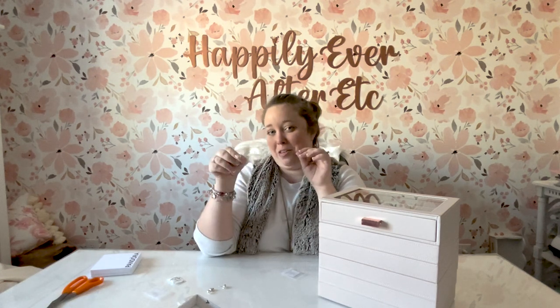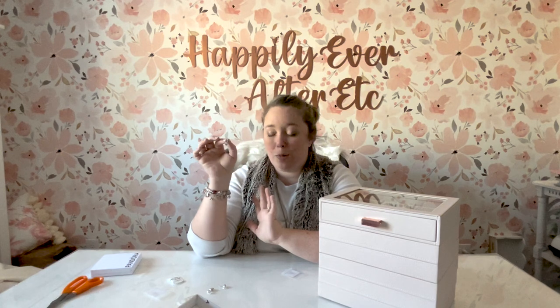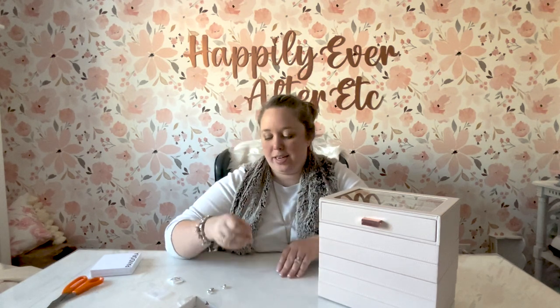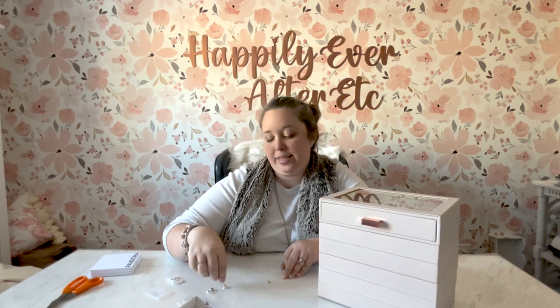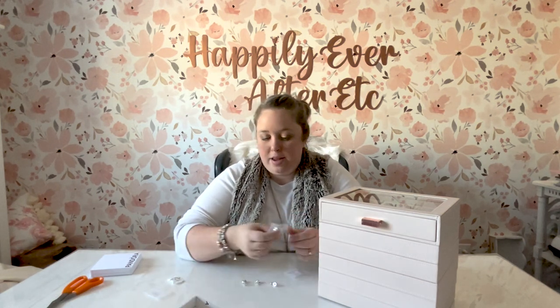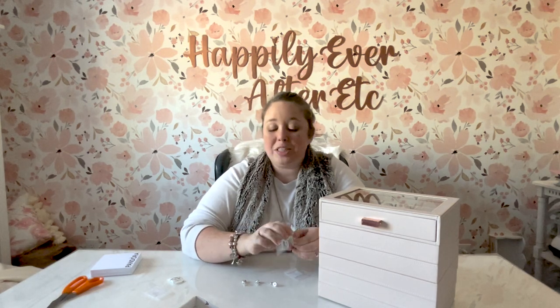For our very first Valentine's Day together — I'm a bit of an antique collector, and my husband was as well — I found a typewriter he loved. He was always obsessed with them. Anytime we'd go to see one he wanted it, and I found one that said 'Smith' on it — that was the manufacturer's name and that was his last name — and I bought it for him for Valentine's Day. I had to lug this antique typewriter that was so heavy all the way up three flights of stairs to wrap it for him, and he loved it. I still have it. That's what this charm represents to me — our first Valentine's Day together.